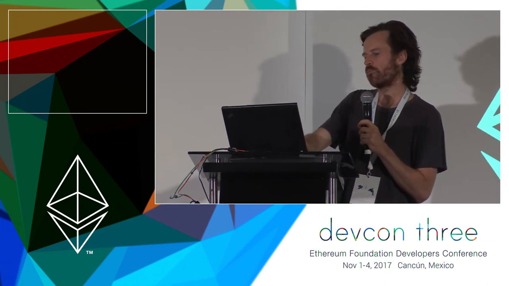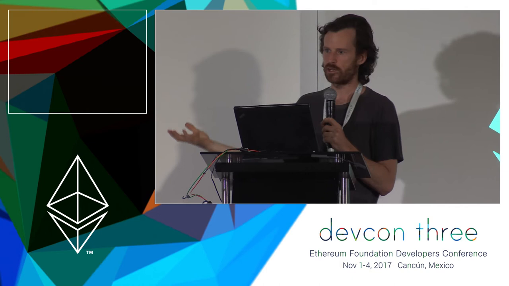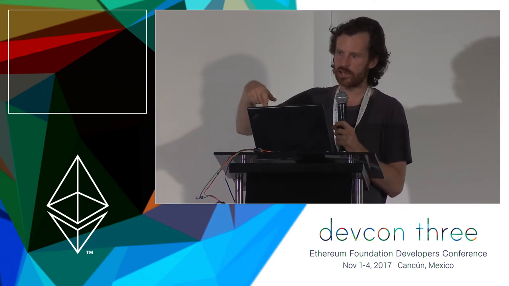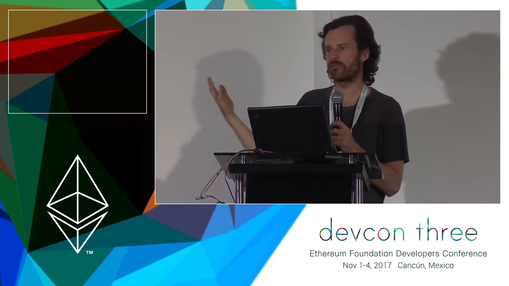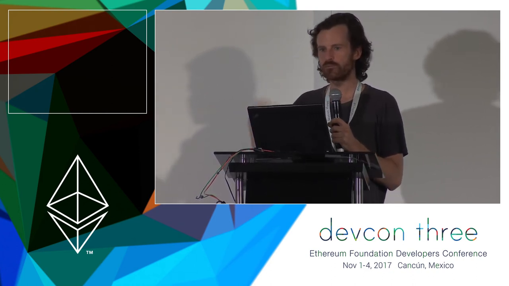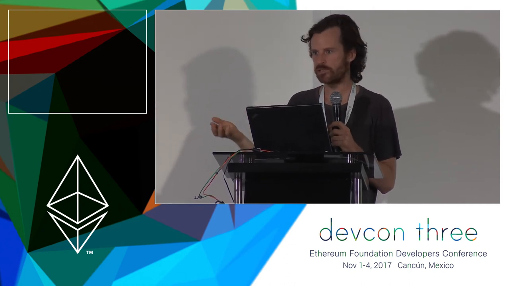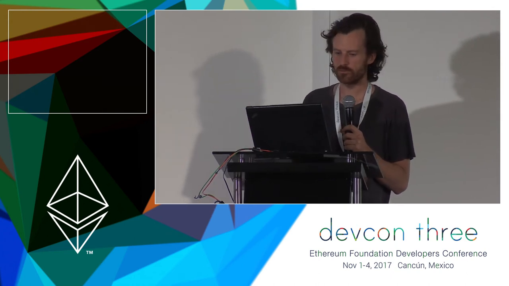But that has a problem. The original paper that describes this said it was designed for use within one cluster in a data center, so you'd have a DynamoDB instance that might have like 300 nodes, which is maybe a lot for one cluster in a data center, but it's not a lot for a peer-to-peer network. We want to have thousands and thousands of nodes.